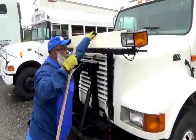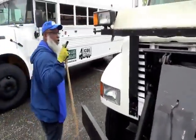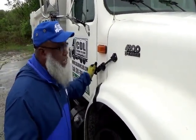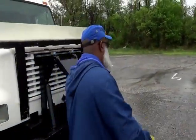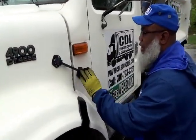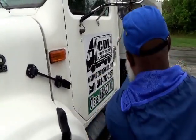And you control it. And you want to go to the passenger side because you're going to go back to that driver's side. So fasten it down on the passenger side. Then you go to the driver's side and you fasten it down on the driver's side. And this will be your starting point going down the vehicle.